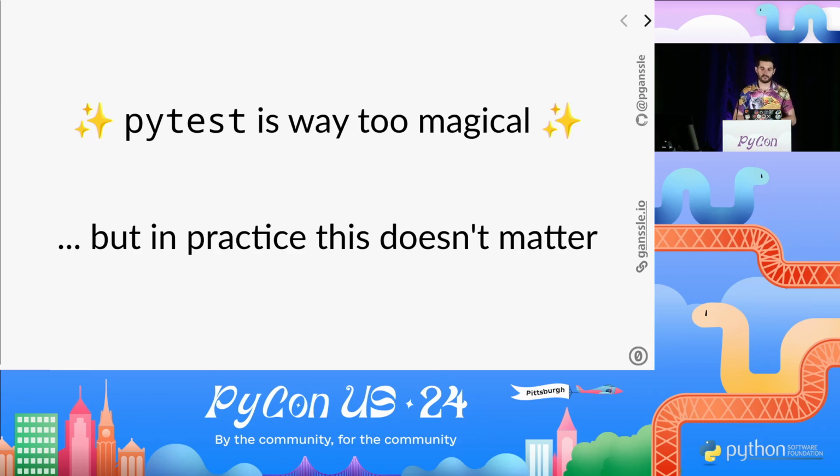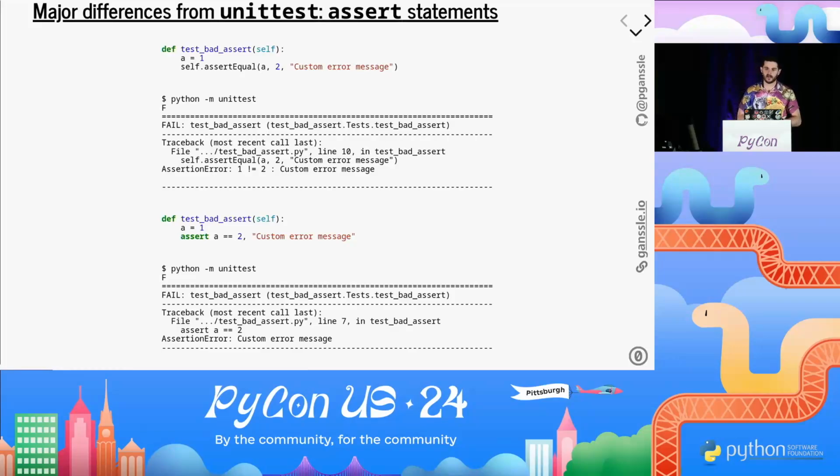It's in fact basically the standard way to do testing in Python these days, and for good reason. I haven't really seen the problems that you would expect magical code to manifest come to pass. These things mostly just work, and so I think there's good reason to temper your skepticism in that regard.